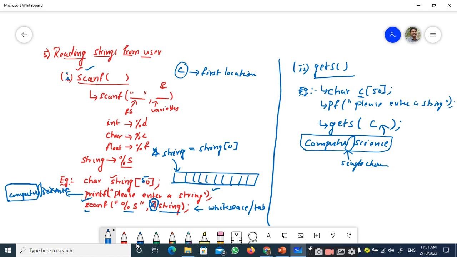If you go and count the number of characters here, it will print as 1, 2, 3, 4, 5, 6, 7, 8. 8 characters for computer, 7 characters for science and 1 character for space. So, 8 plus 8 it will be 16 characters. Always remember that space is also considered as a single character. So, this is one method of taking the entire line or reading the entire line of words from the user or from the standard input device.